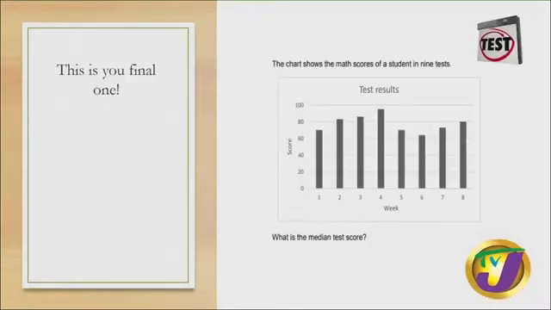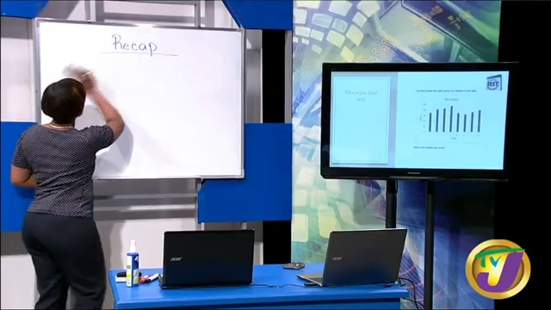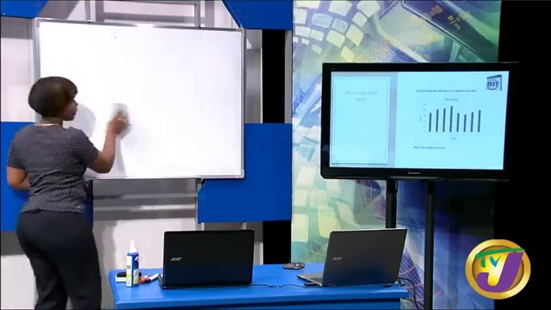Now, this is your final question. The chart shows the math scores of a student in 9 tests. All right, so I need you guys to work with me with this one. Let's look at what we're going to have to do, because this is also testing if you can interpret that graph. So let us look at that graph on this board.